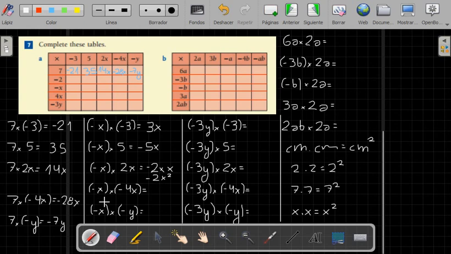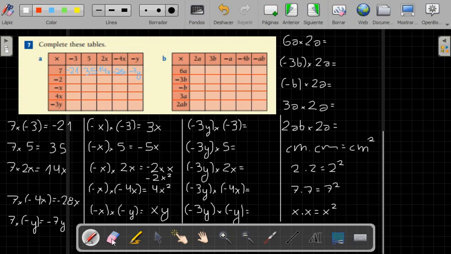Okay, let's continue. And now we have the same situation. First, the signs. Negative multiplied by negative is going to be positive. And we only have one number, it's the 4. And we can say from now, x times x is x squared. Ya sabemos entonces que x por x nos va a dar x al cuadrado, así que pongamos de una vez 4x al cuadrado. Finally, we have here negative multiplied by negative is going to be positive, and x times y is xy. That's it. Negativo por negativo da positivo y x por y solo nos da xy.